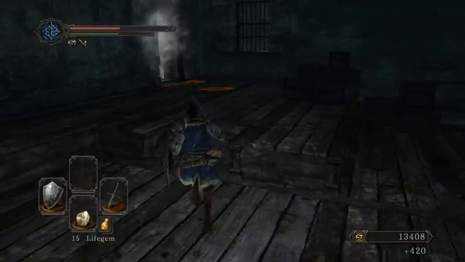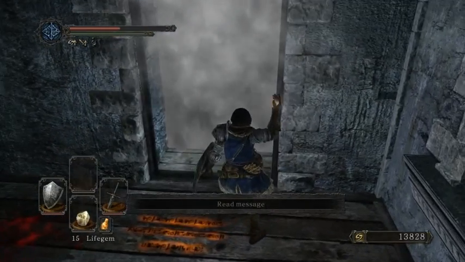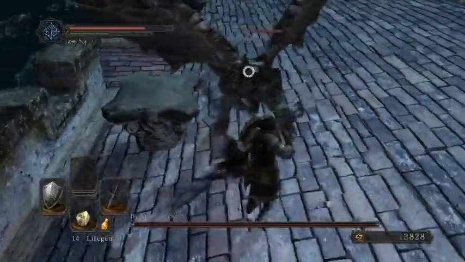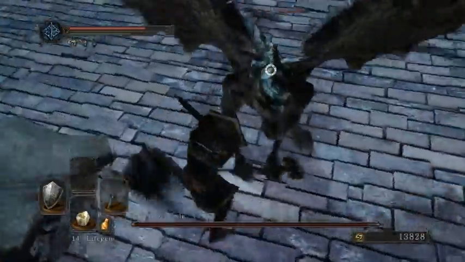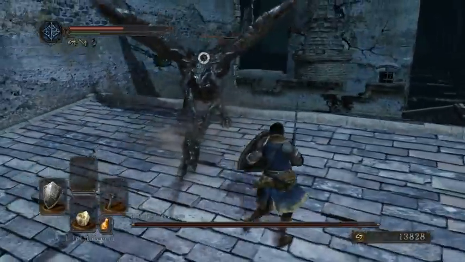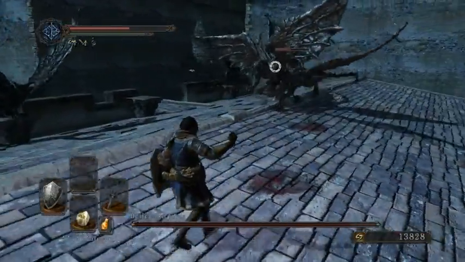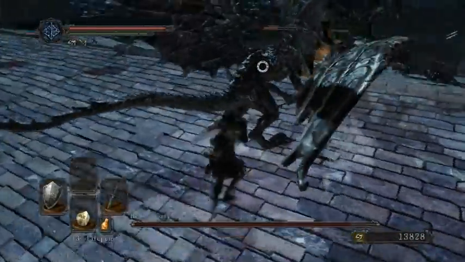So I hate this boss fight, the Belfry Luna boss fight, the Belfry Gargoyles. I'm gonna equip my Ring of Life Protection really, then use a life gem. Right, let's go. And I hate this boss fight because there are more than one gargoyles. And whenever you almost kill one, another one gets spawned. Like that.